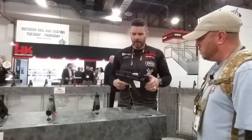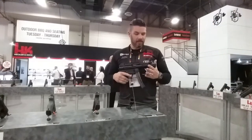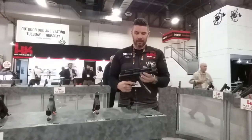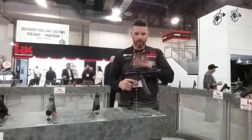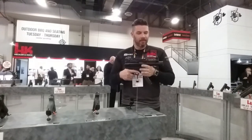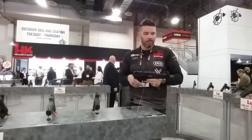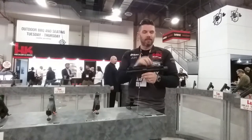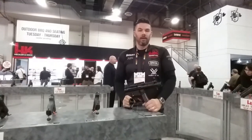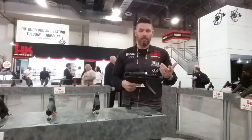This is a delayed rollerlock. If you're not familiar, it's not like your piston gun and it's not like your direct impingement gun — it's a different system. In the carrier there are two rollers on the side; when it slides forward and the gun fires, there's a slight delay before it goes back. The feeling between shooting something like this versus a direct gas gun is like the difference between driving a dune buggy out in the desert and driving a BMW on the Autobahn.